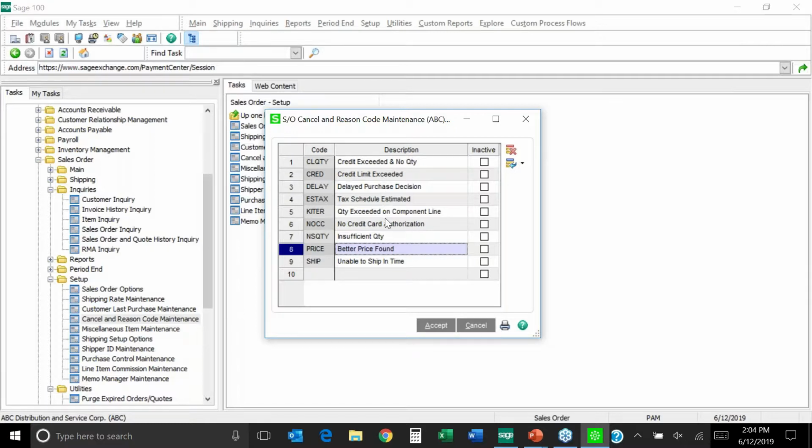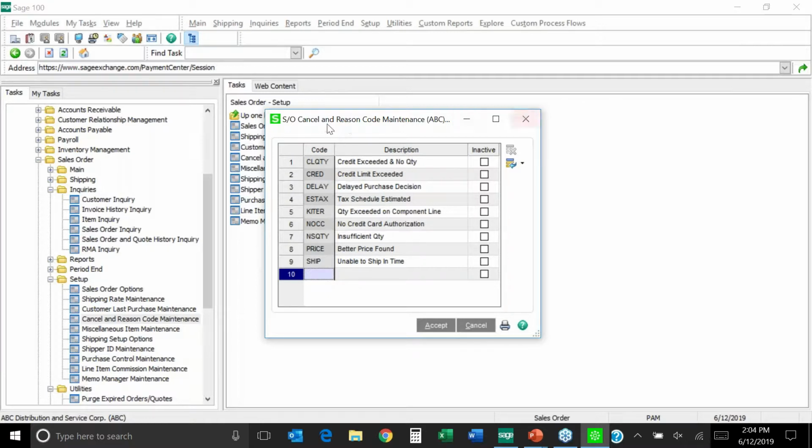These are, I believe, 100% user-defined. There may be one or two that come standard with Sage, but you can add as many reason codes as you want in order for that listing, so they can be very specific to your business.